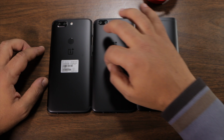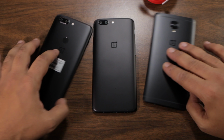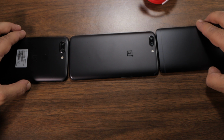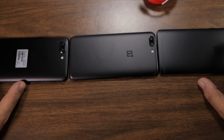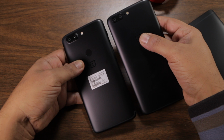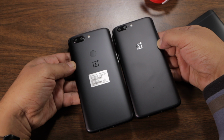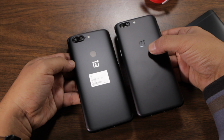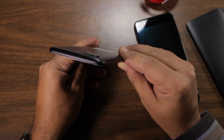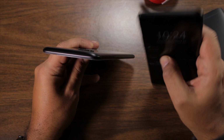Very close in height. Very close in thickness. The 5T you can tell is a little bit wider. The camera from the outside looks very similar. See, if not for the fingerprint sensor, it'd be hard to tell which is which. This is the 5, this is the 5T. Nothing on the top. You can see how much the camera bump sticks out. That is the same also.